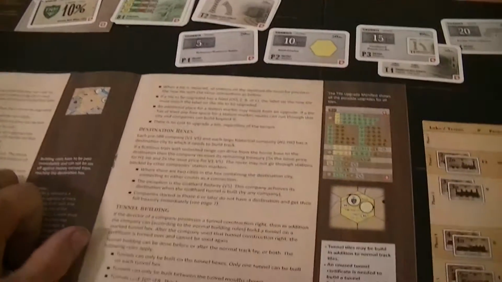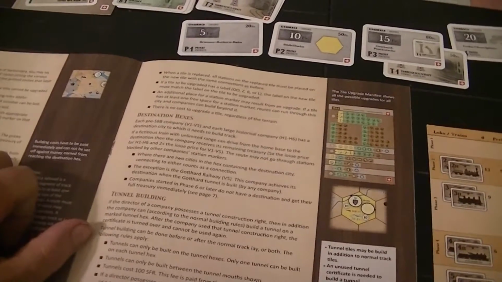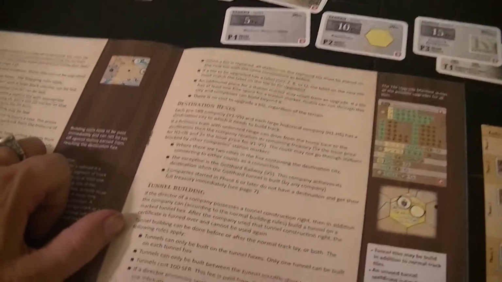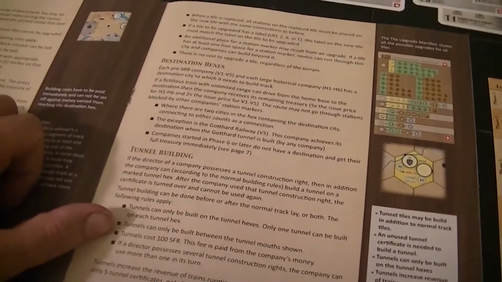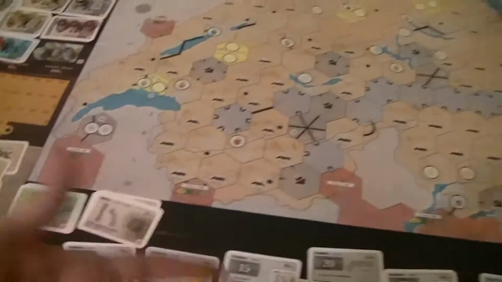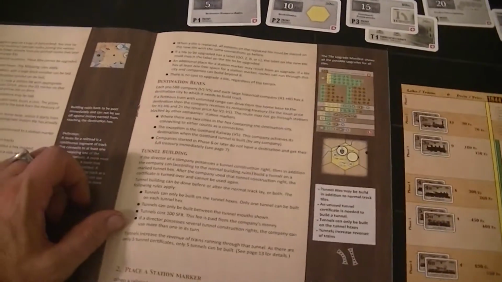Okay. In addition to your normal track lay, if you have a tunnel company, you can flip it over and build a tunnel on a marked tunnel hex. Now, the tunnels are built between mouths shown. They cost 100 from the company's treasury. So it costs you $50 to buy the rights for the tunnel. The company still has to blast through it with another $100 out of its cash.